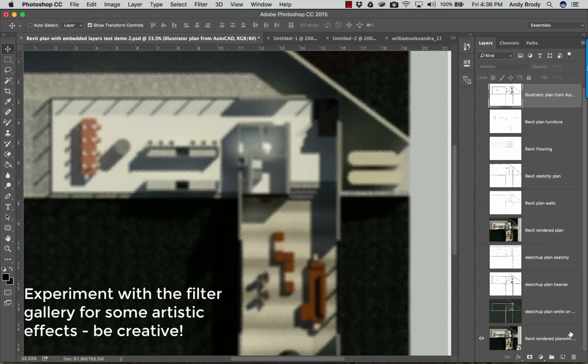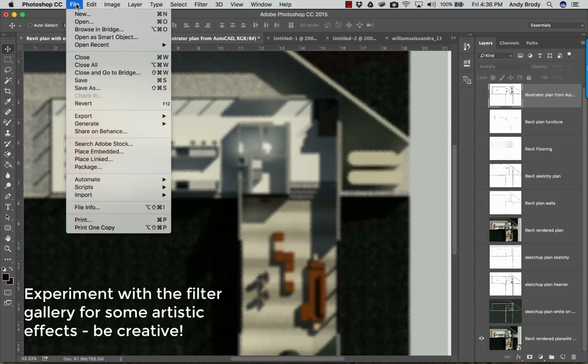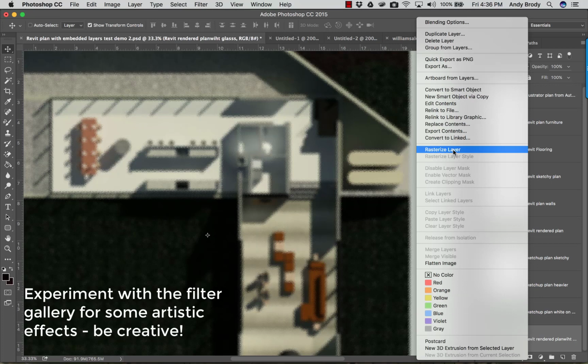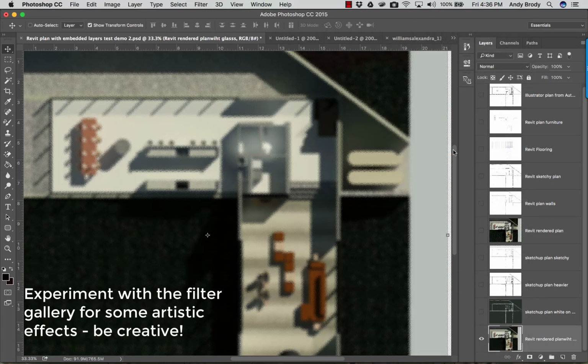First of all, whenever you place images in a Photoshop document, you're going to open these all up and place them in here. So you go to the File pull-down menu and Place Embedded. What it will do is it still kind of links back to that original file. So you want to rasterize that layer. What that does is it just converts it to pixels that exist in this Photoshop document, which makes it easy to modify.